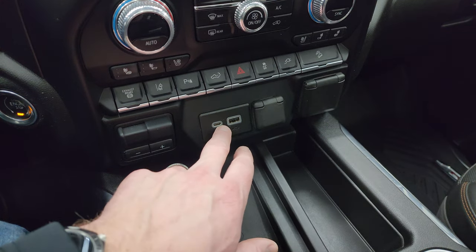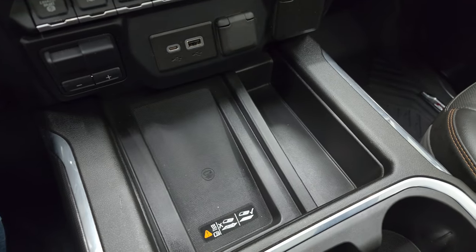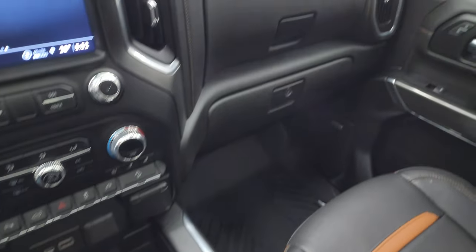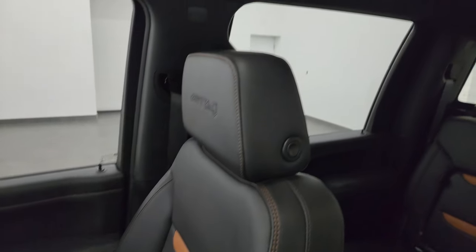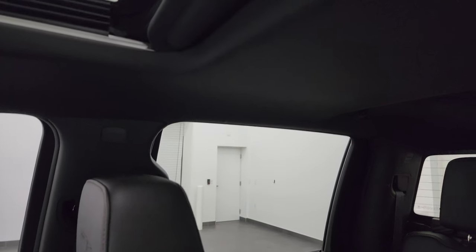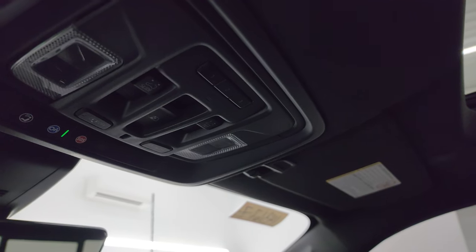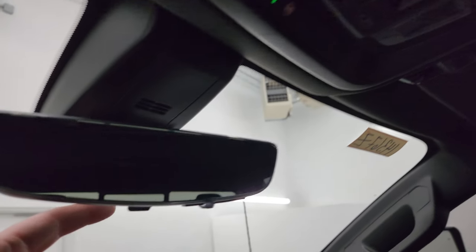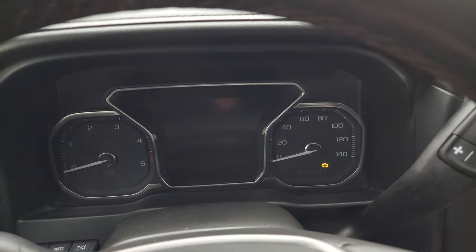You get the factory brake controller, USB-C, USB, 12-volt power point, and a 120-volt 150-watt plug-in. You also have a wireless cell phone charge pad, keyless entry with remote start, and power drop-down tailgate. Dual glove boxes, passenger side floor mat and seat are in excellent condition. Smells very clean inside this truck — I don't think it's ever been smoked in. The headliner is in really nice clean condition. It has the power sunroof, OnStar and SOS buttons, HomeLink buttons for garage doors, security systems, and lighting systems, map lights, and power sliding rear window controls. There is also a rearview mirror that is a video camera.